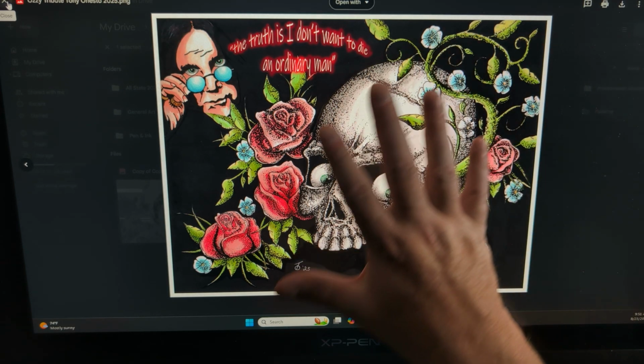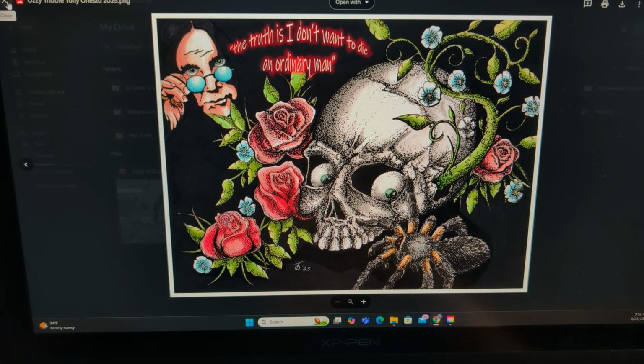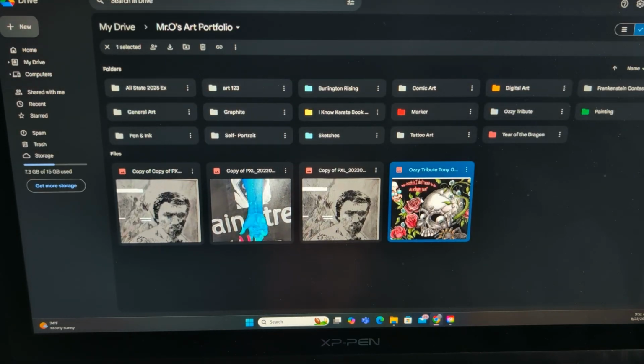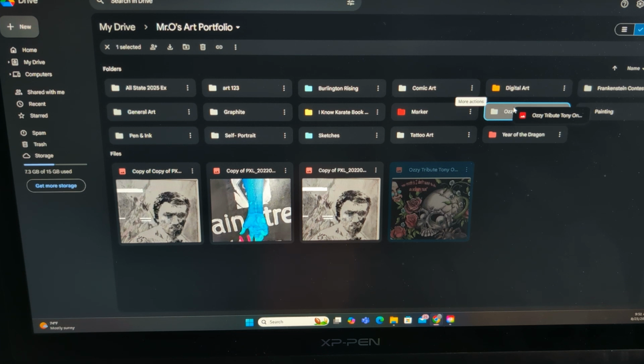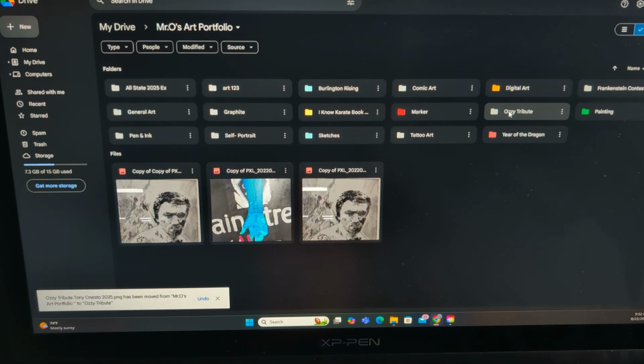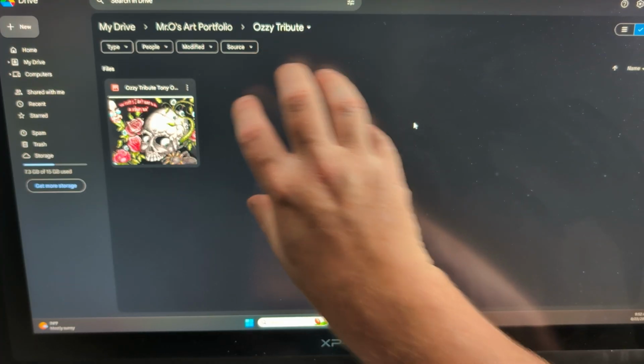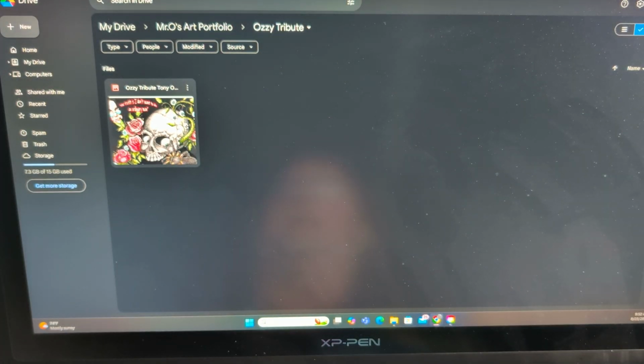And any sketches. This was a picture that originally I had no direction with until I got an assignment: make a tribute for Ozzy Osbourne. And I was like, man, I got a piece half done. I know how to finish it now. And instead of throwing it away or getting frustrated with it, I'm going to put it right there. See how I can grab it this way and just drag it? And there's always a move button. And then when I open it, so when I collect my sketches, I will put those also in there. So everything related to the Ozzy tribute will go in there.